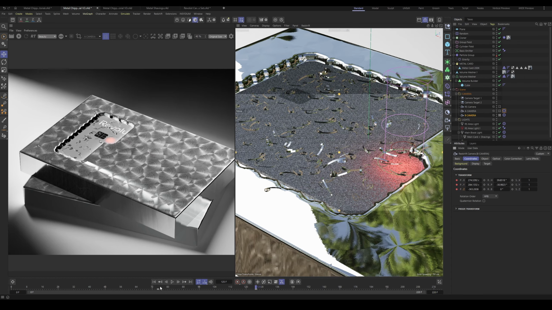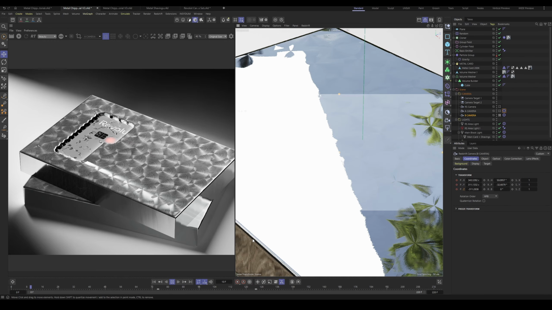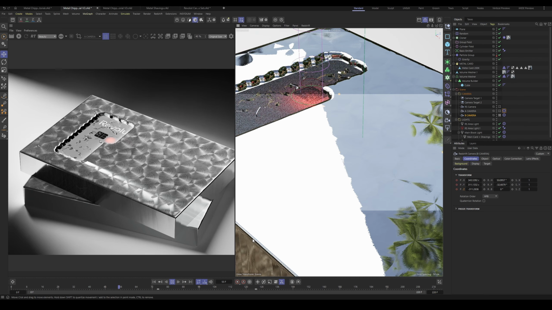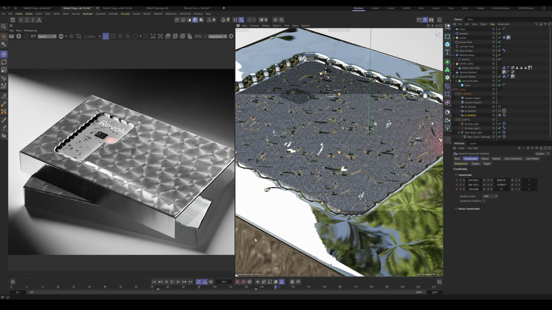So that we don't move too far. I think, yeah, this kind of level looks nice. Let's just make sure that it looks okay. Yeah, I think that looks nice.